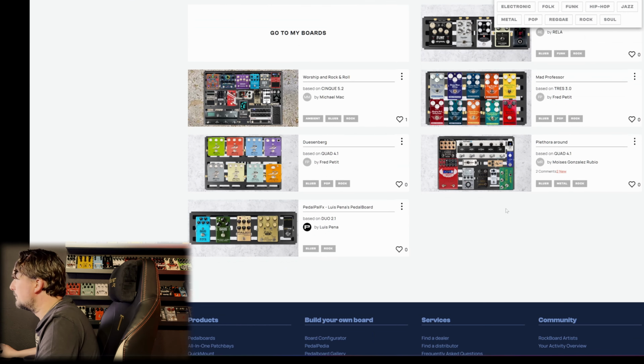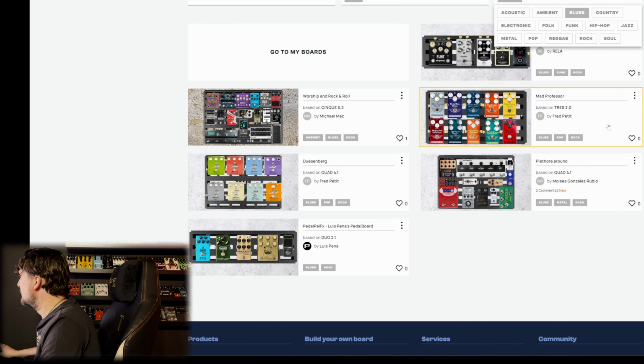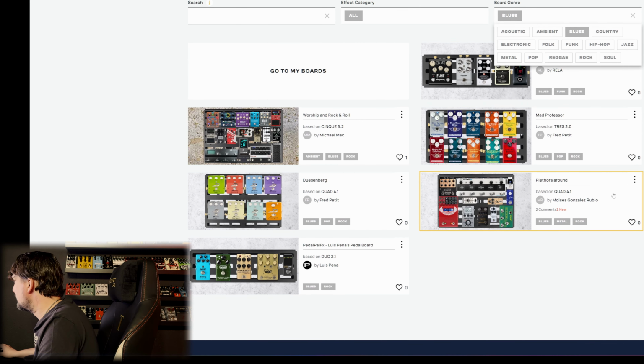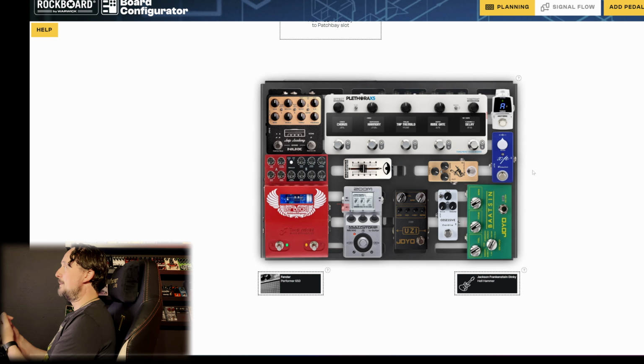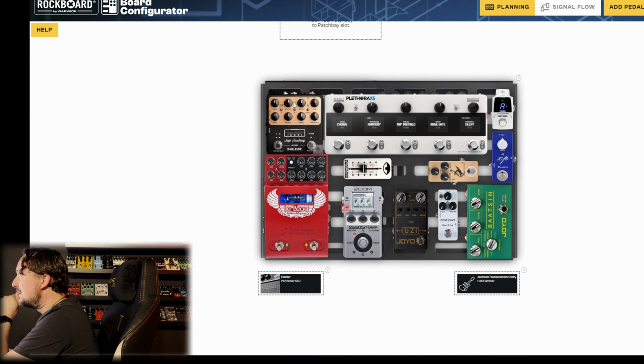Okay, so there's a handful of blues boards here. This has got a bunch of Duesenberg pedals on it. Bunch of Mad Professors as well. We've got this worship board here and a plethora around. Oh, that's really cool. Let's have a look at this. They've openly shared this for people to have a look at. Let's have a look what they've got on here. They've got the 2 notes, a lead, a Nux pedal. That's the Marshally sounding one. Got a hot tone tuner.